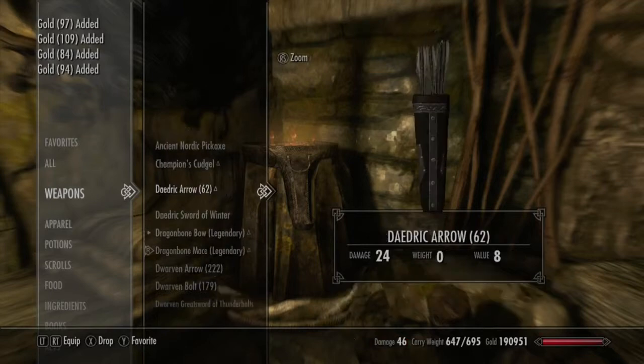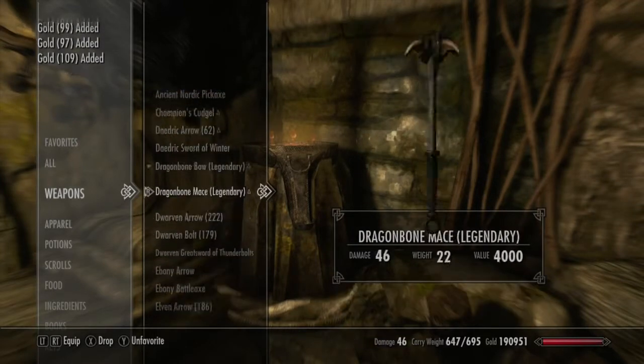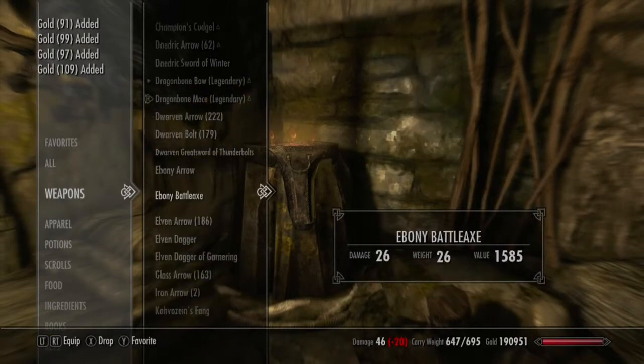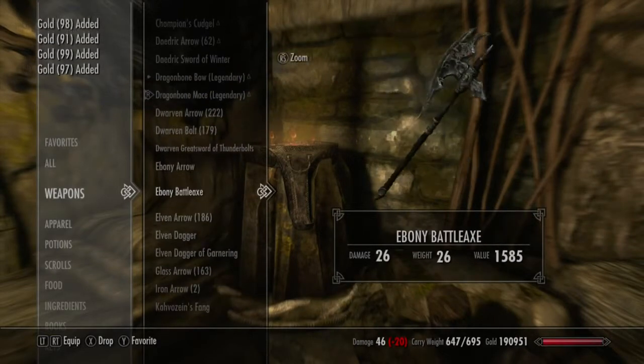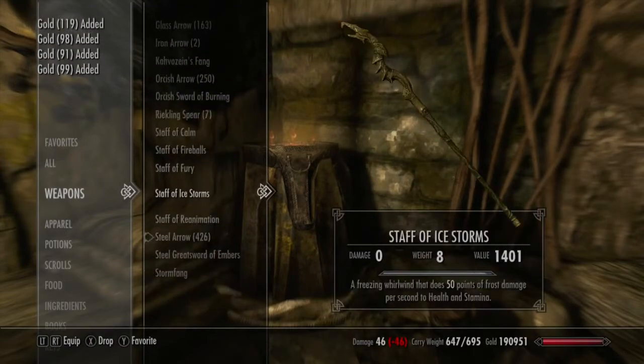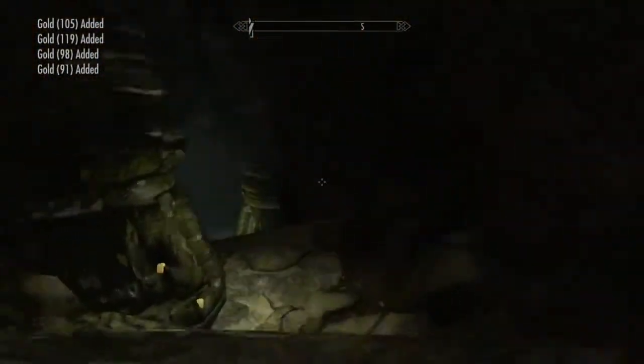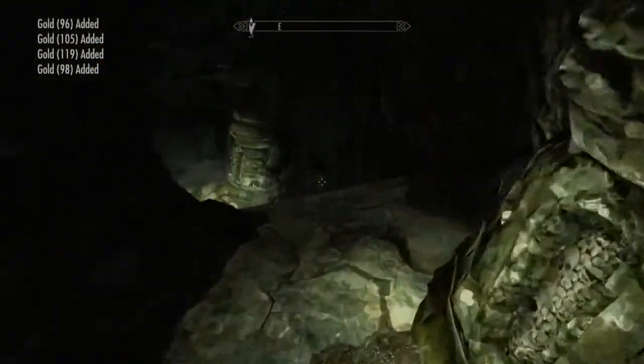Daedric Sword of Winter. Okay, okay, the Champion's Cudgel. I do need to get rid of some stuff. My god, I didn't even realize how much crap I've got. There it is, the Ebony Battle Axe. Pretty cool looking. Oh, I have a lot of shit. Jesus. No wonder. Right, further in we go. That was just the treasure room.